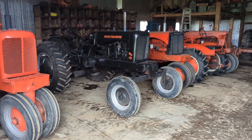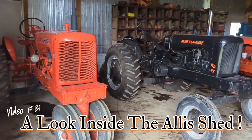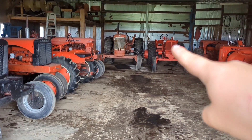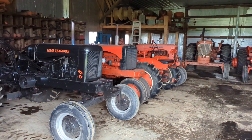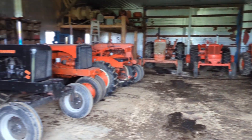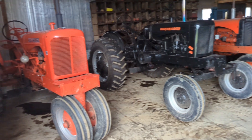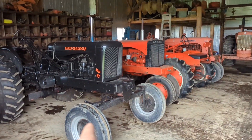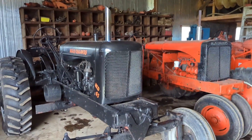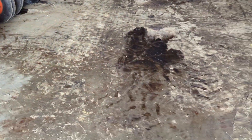All right, so after that D14 video, this is a little bonus. I was putting it back in the shed here, right where my wide front N45 is sitting. I had a couple tractors just kind of sprawled everywhere, so I said I'm just going to spend a couple minutes and get them all in line. I got my WD — that's my grandpa's black 45, he didn't want it at his place anymore, so we dropped it off yesterday.